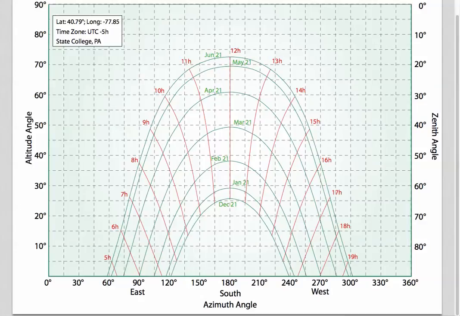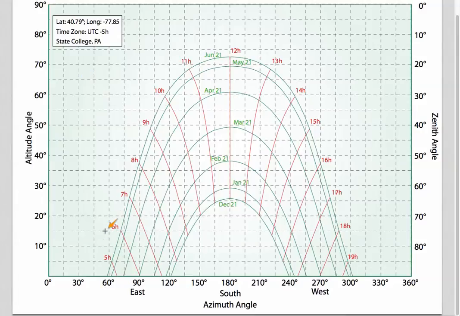All right, so here we have a sun path diagram of State College, Pennsylvania. We've developed this on the University of Oregon's website for our local latitude and local longitude, time zone UTC minus 5 hours. That's standard time, not daylight savings time. And I've done a little bit of modification to this to give it the green background and stuff like that. This is not something that normally you would see inside of your normal program. But I want to point out a few things.